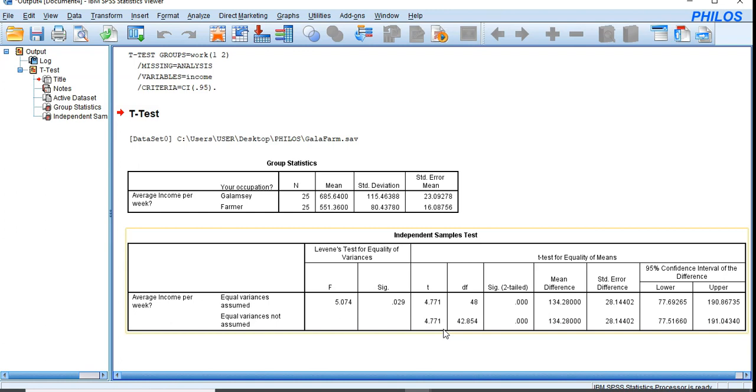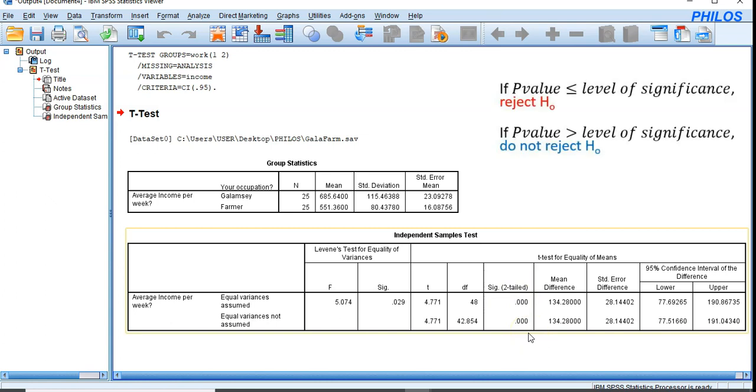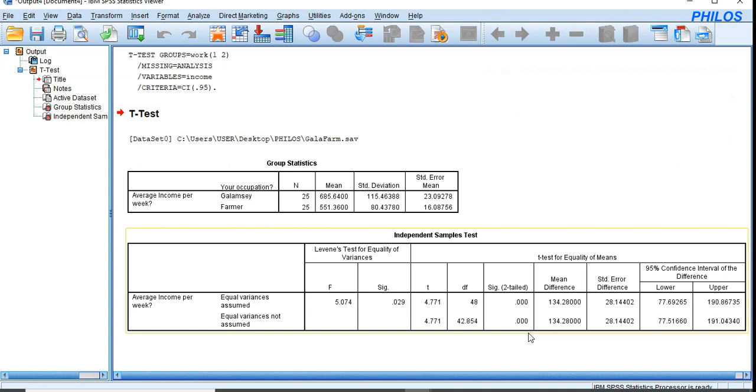Okay. Now let's look at the second method. The second method is the p-value method. And this is the p-value for the t-test, where they've written Sig. (2-tailed). Here too, the rule is that if the p-value is less than or equal to the level of significance, which is 0.05, we should reject the null hypothesis. But if the p-value is greater than the level of significance of 0.05, we should not reject the null hypothesis. But when we look at our p-value, please remember we are using the results at the down to interpret, okay? Since equal variances are not assumed.